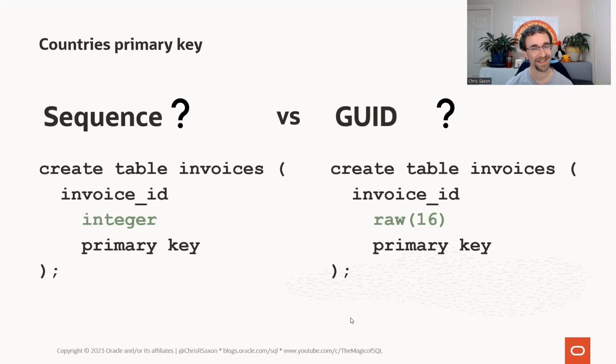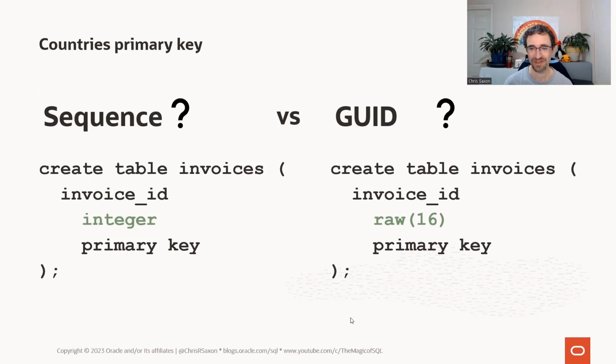Yeah. Also in RAC, each instance has its own sequence cache, which can affect ordering. Very, very good point. So with RAC, we can have multiple instances running at the same time. So let's say we've got 4 machines, servers running the database. Each has its own set of numbers that it's assigned. So the first one will get like 1 to 20, the next will get 21 to 40, so on and so forth. So, they might be ordered within the instance, but they're not necessarily ordered across the database, right?